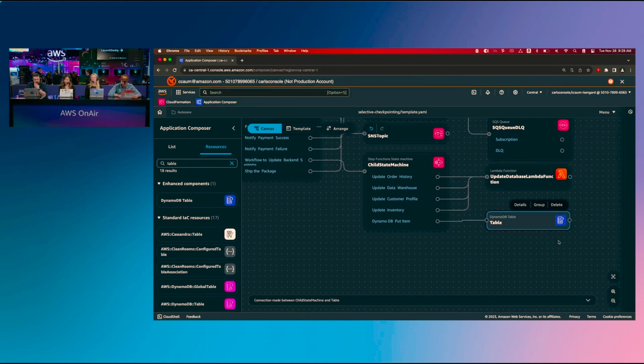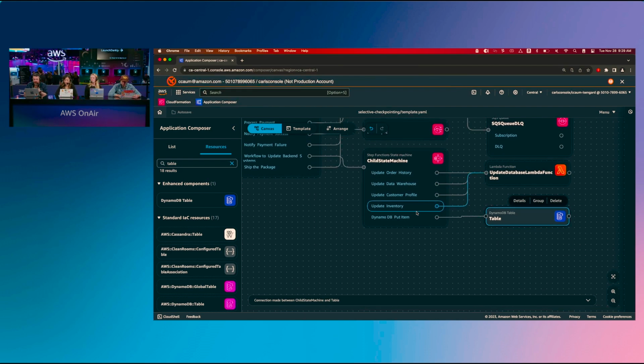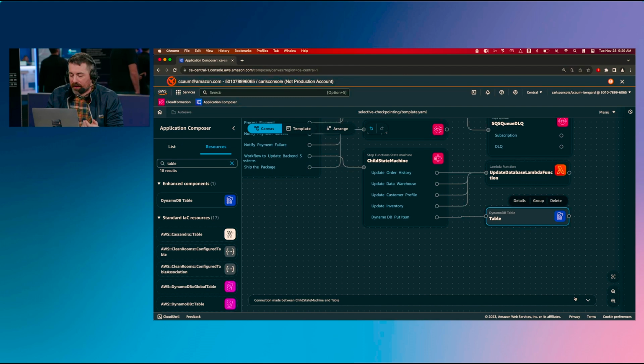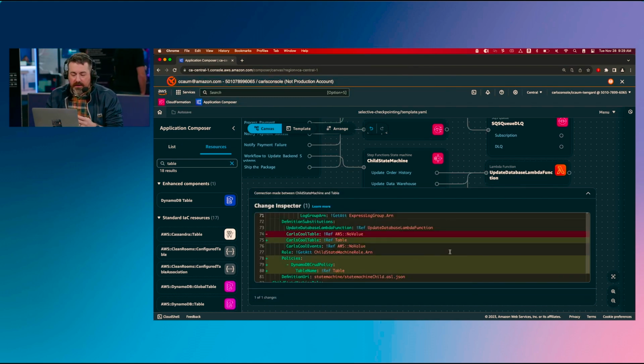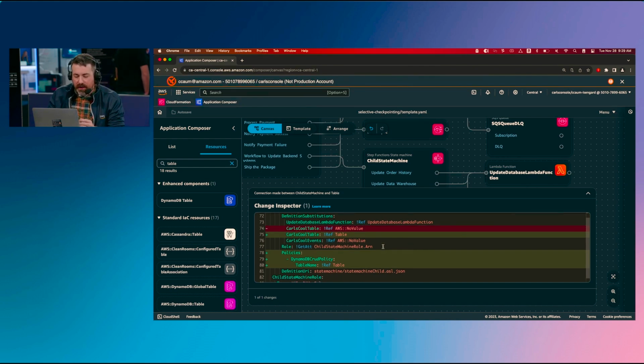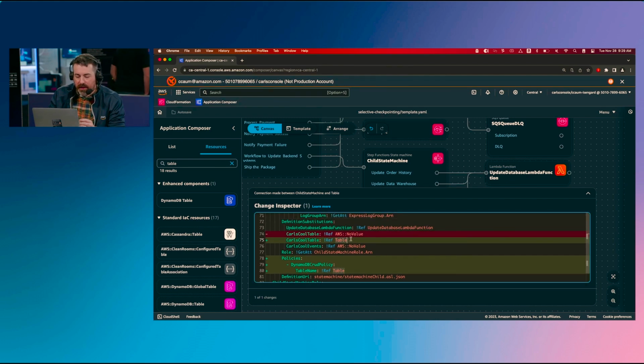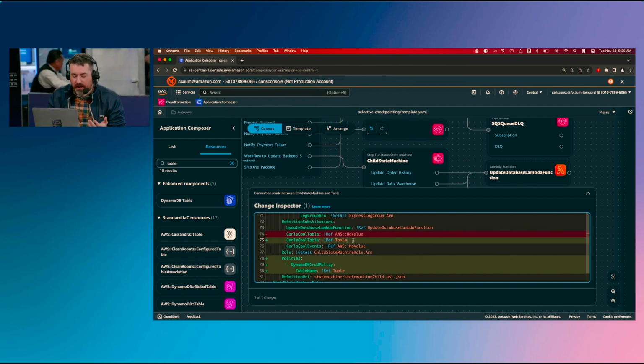Cool. So one thing I did want to show you just really quickly. I was able to extend out the state machine and connect it into a new table that I've added into the resource. We also have this thing called Change Inspector, where we'll help you understand what changes we just made to your CloudFormation template. So over here, I was able to update this reference in the definition substitution of my workflow ASL to this table reference.